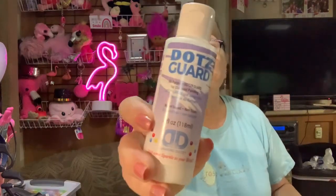Okay, so the first thing I did: I had tried to get Minwax Polycrylic to cover it and kind of seal it so the little drills wouldn't jump off. But I could not find it around here — Walmart wouldn't ship it, I don't know what was going on. So I went to Hobby Lobby and found this product called Dots Guard, and I think it's going to be okay.